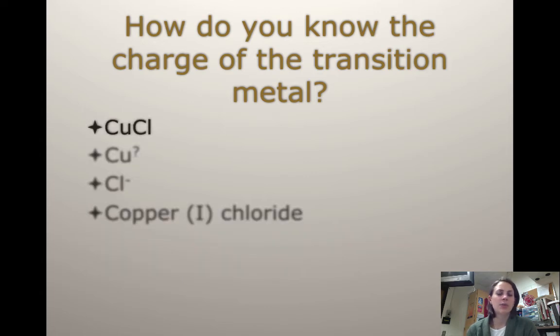So my name of my compound is iron Roman numeral 3 chloride. If I look at another example, CuCl, my picture says that I have one copper ion, I don't know the charge on it, but I have one chloride ion and I do know the charge on that, it's -1. So something plus -1 equals 0. In this case, copper is a +1 charge, so it's copper Roman numeral 1 chloride. Let's do a few more examples.